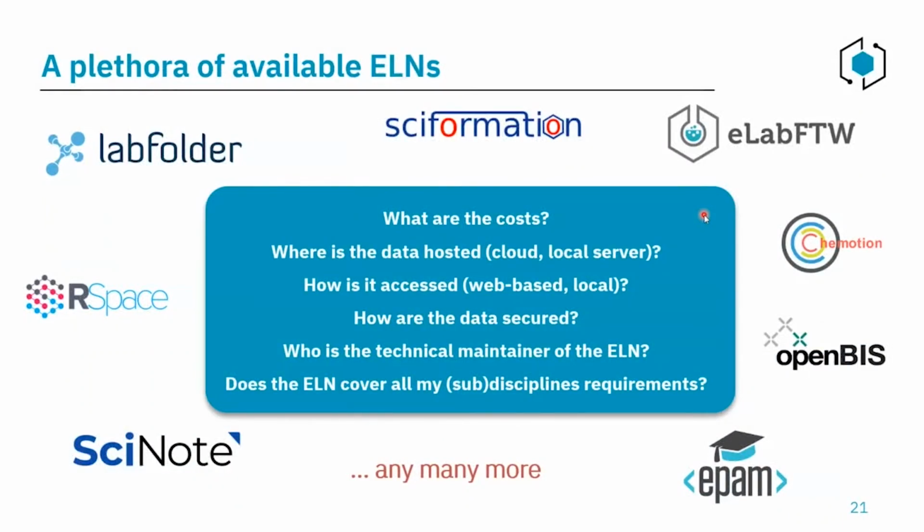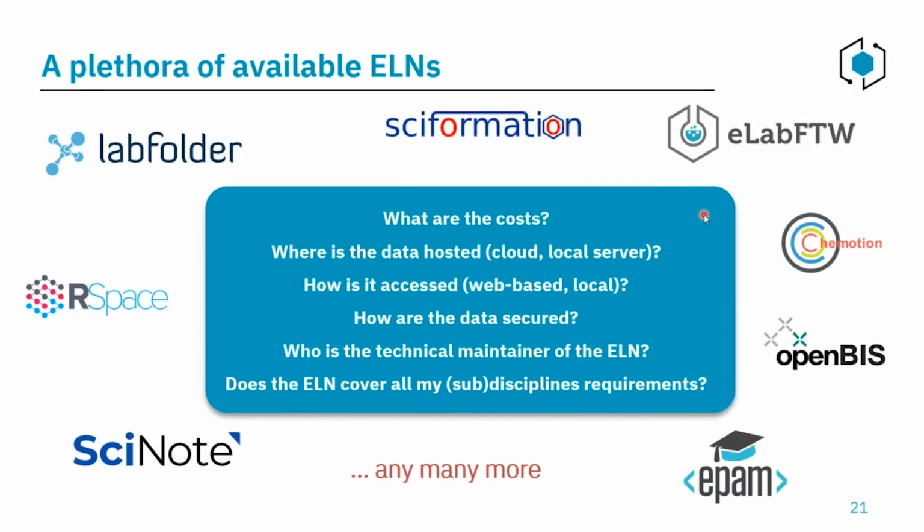Of course, there's the question, what ELN should you use? And the answer is there's not one ELN that covers all subdisciplines. There's not one ELN that covers all research groups' requirements. It really depends on many things. What are the costs? Where's the data hosted? How's it accessed? Who looks after it? Do we have money to look after this? And there are really very many good options out there.